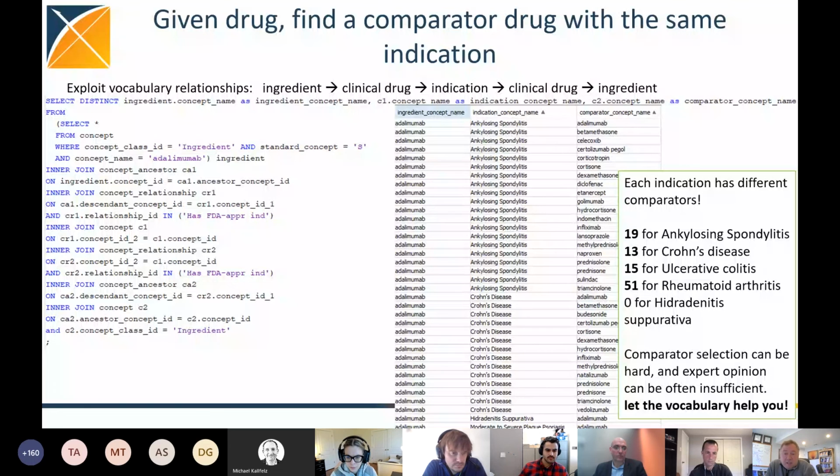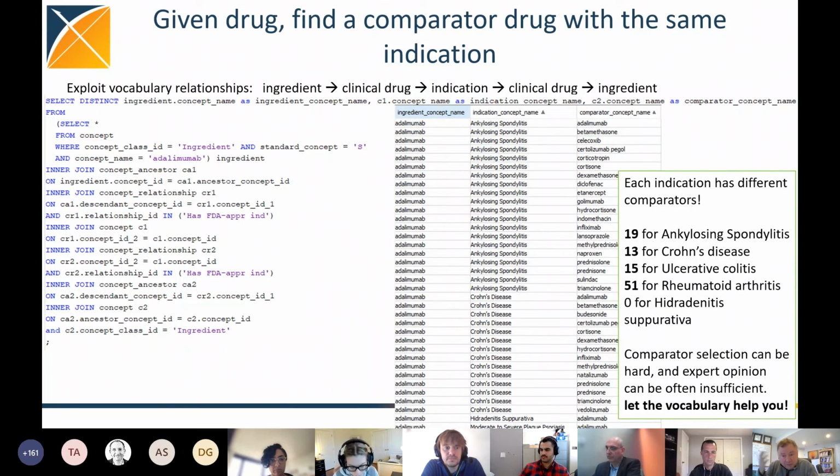What's exciting about that is that you can learn that for a given drug, if you want to do a study for a given indication, there may be different sets of drugs that are similarly approved for similar indications. And the vocabulary can help you find these things. Why is that relevant? It's all too often the case that somebody asserts that there is some study that they want to do, and they believe that they know what the appropriate comparator is. But if we can let the existing knowledge base speak and let our data do the talking, we can empirically derive appropriate comparisons that might be more relevant and more appropriate questions to be asking.